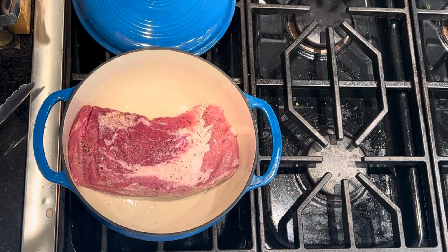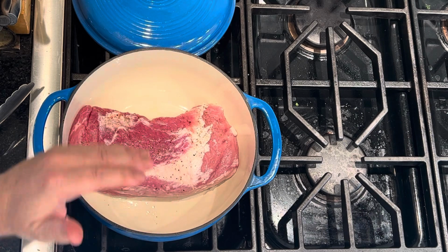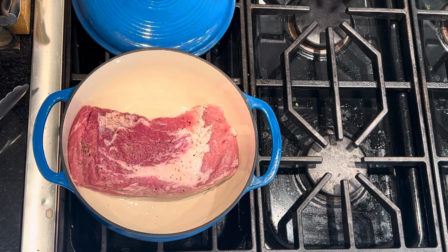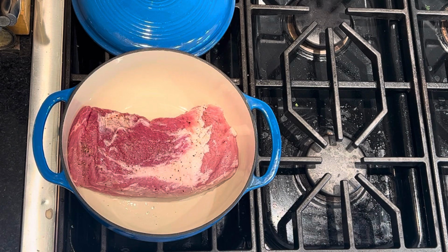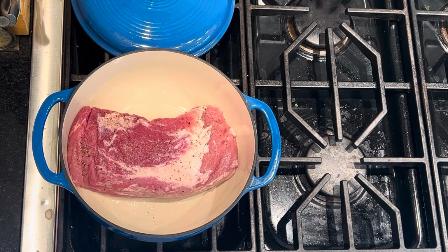So you let it get to where it's browned, then you flip it, and then you do the edges, and you can kind of hold it up. I like using these tongs, but whatever you're going to do. I mean, if you're really that tough, maybe you can use your bare hands, but I don't really recommend that.